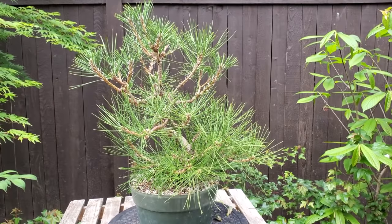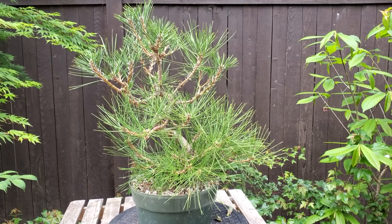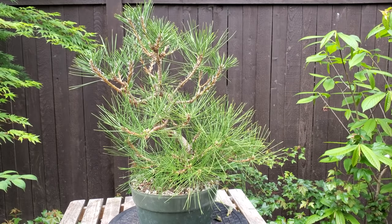Okay, so now that I have all the candles cut, I'm gonna do a little bit of plucking and even cut some of the other longer needles shorter. It's gonna cause browning tips, but I really don't care at this point. It's about now telling the plant, hey, look, I'm gonna balance your energy even more by keeping everybody at the same level.